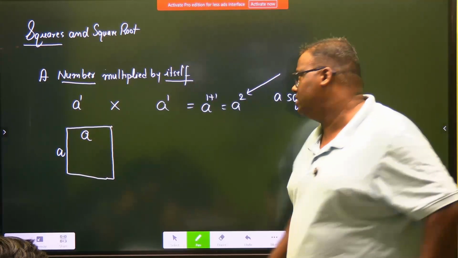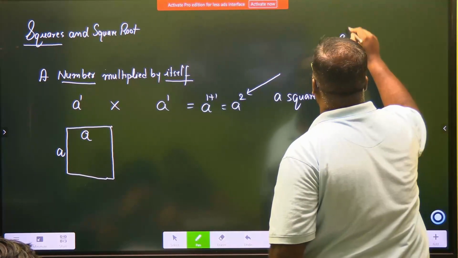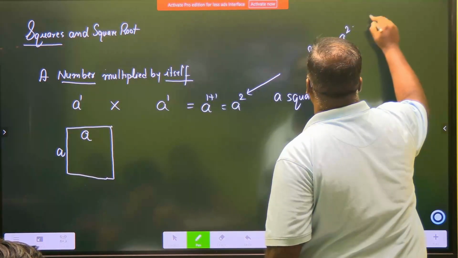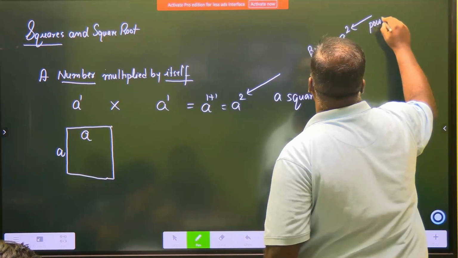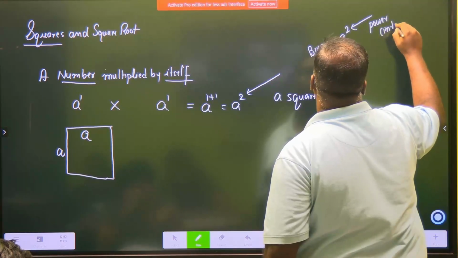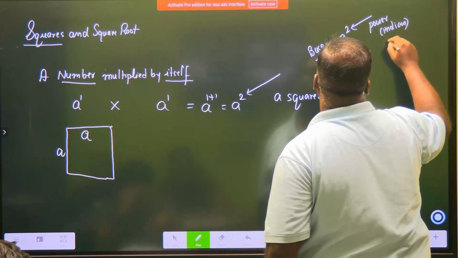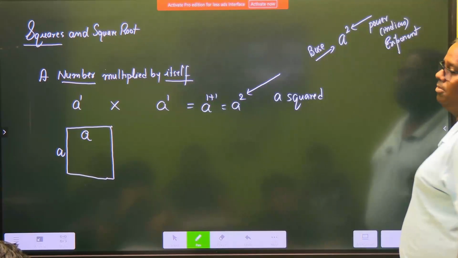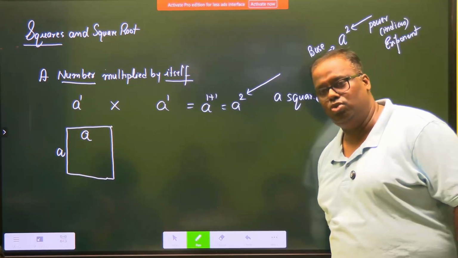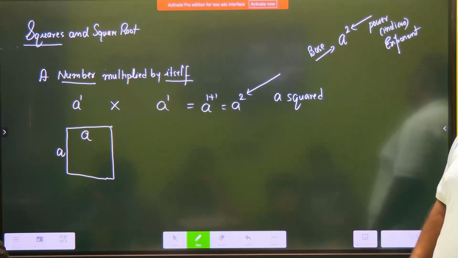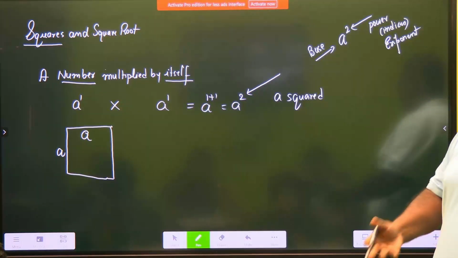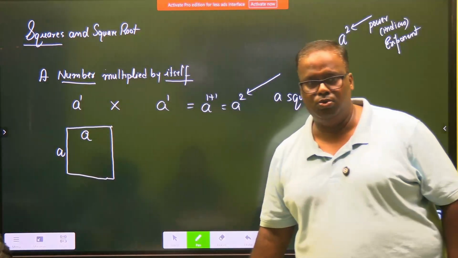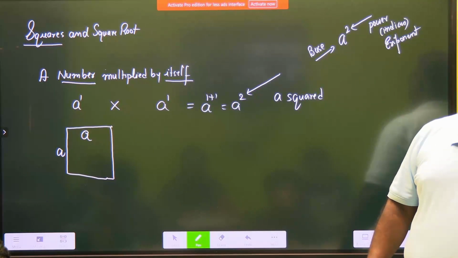Now how do we read this? Okay, now when you write a2, this is known as your base. Again, in exponents we will learn this is known as your power, and in some foreign books it will be also known as your indices. It can also be called as exponent, as you like. What is the exponent of a? 2. So in this chapter we will study exponents which are only 2, nothing more than that, because the chapter is all about square. So another way you can say, if the exponent of a number is 2, we say that the number is squared, and we read it as a squared.